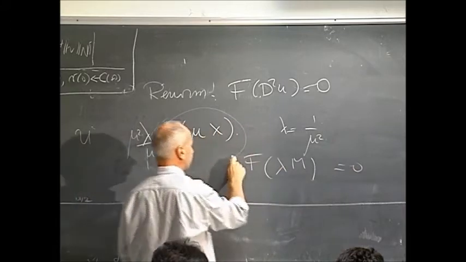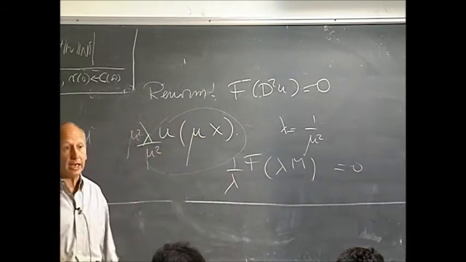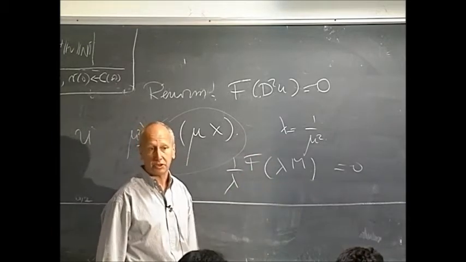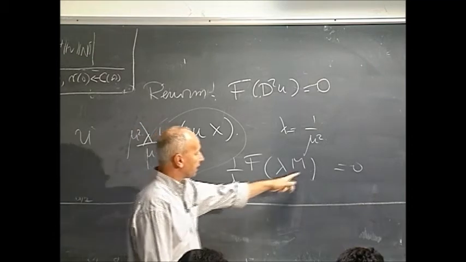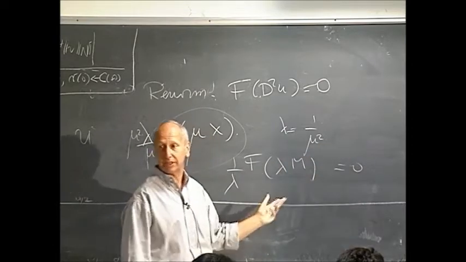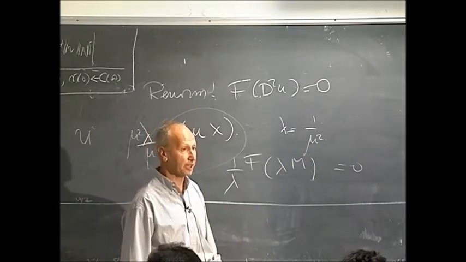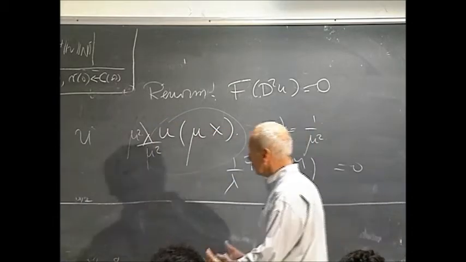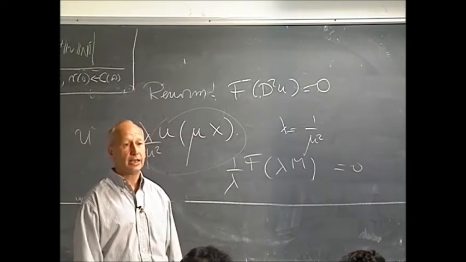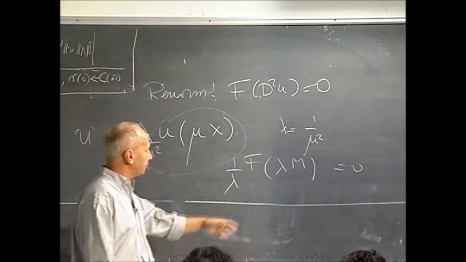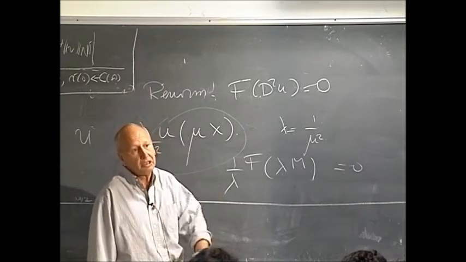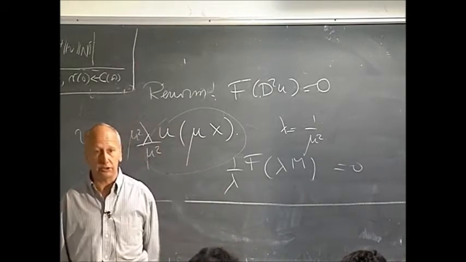Okay? So it's a solution of an equation of the form f of lambda m equal to 0, but this lambda I can put outside. And if I do that, then all the properties, ellipticity, convexity, are preserved, right? If I add here an n plus, you get lambda n plus divided by lambda, so I have the same properties as before. So I can renormalize: if I have a solution of a fully nonlinear equation that is convex, I can expand the domain multiplying by mu, and I can renormalize the height any way I want, and then it will be a solution of another equation with exactly the same structural conditions.